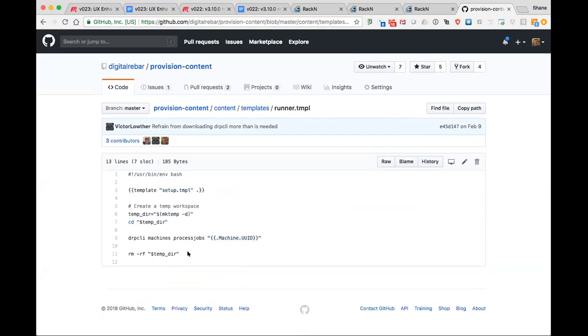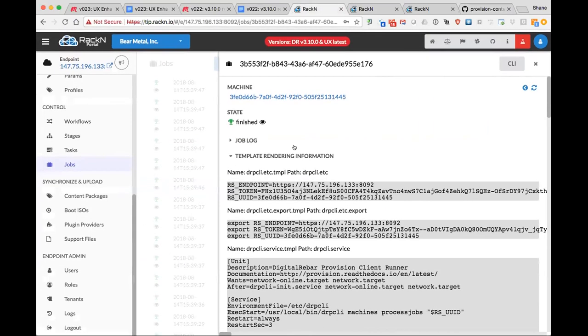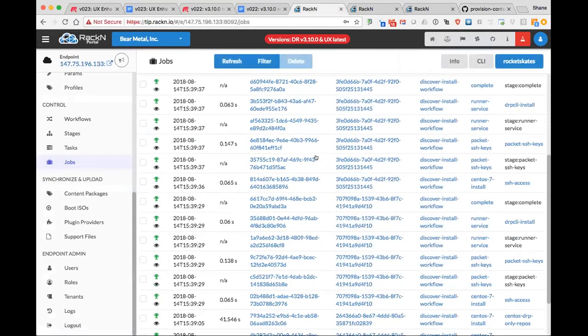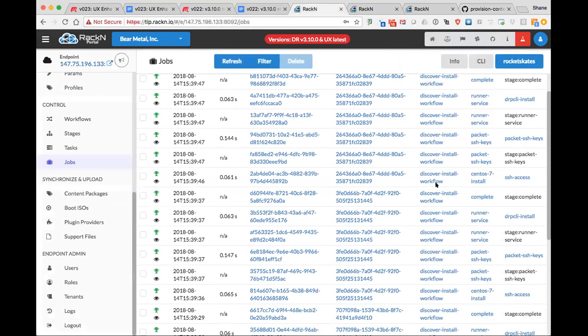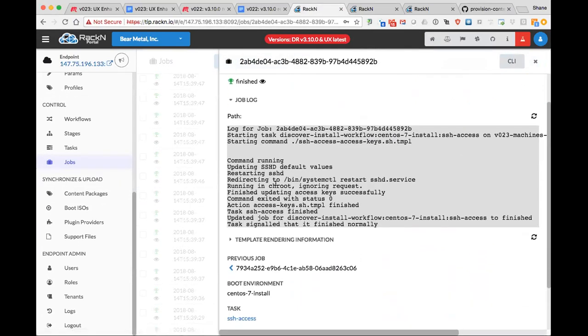And sometimes if you're rendering, for example, YAML configuration files, YAML is space sensitive. There are some templating pieces, for example, dash, close brace, which will trim white spaces on following lines, which in YAML can cause problems. So if you accidentally did that, you might end up with an invalid YAML specification file, and that will cause you grief. So you want to see how that gets rendered. That gets rendered now with each job log. So if you go to your job logs, you see we have a lot of job logs that have run here, and I can take any one of these specifically and say, let's say SSH access. What happened with SSH access?